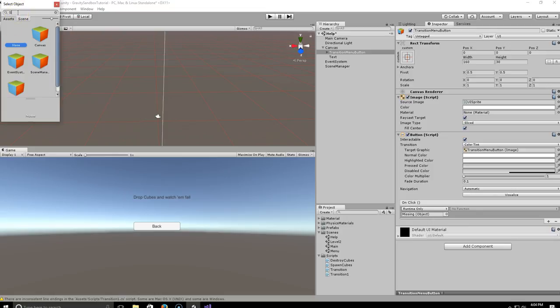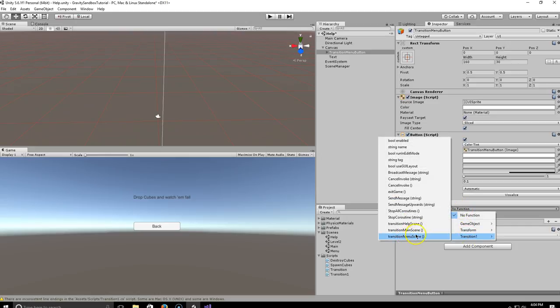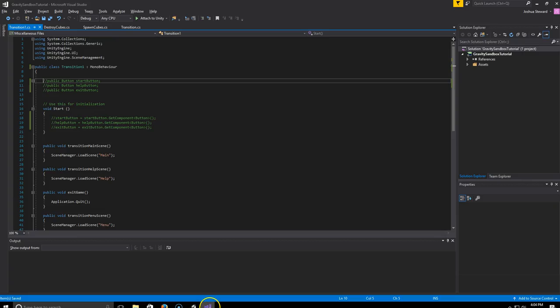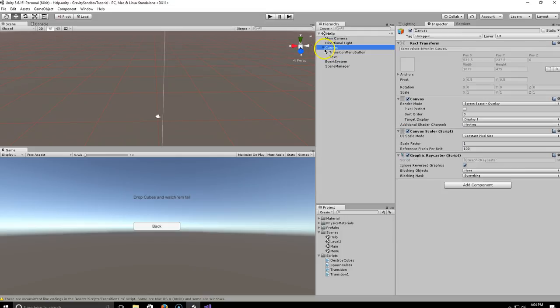So we're going to say scene manager on the transition button, scene manager dot transition 1 transition menu scene. There we go. That's going to transition back to our menu scene for us without giving us any errors. Now let's try that out.